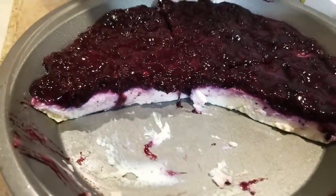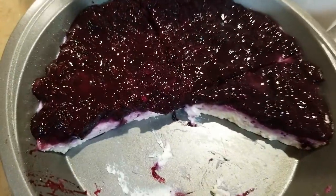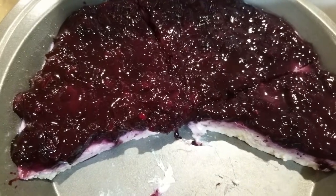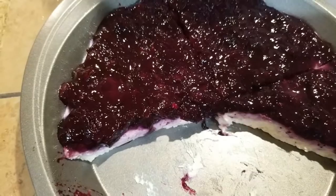It's a little thin, but I think it's perfect. 9-inch pie pan, and there is your dessert. And this is a no bake, so it's super easy. All you got to do is throw it in the refrigerator, and then you have a cheesecake.